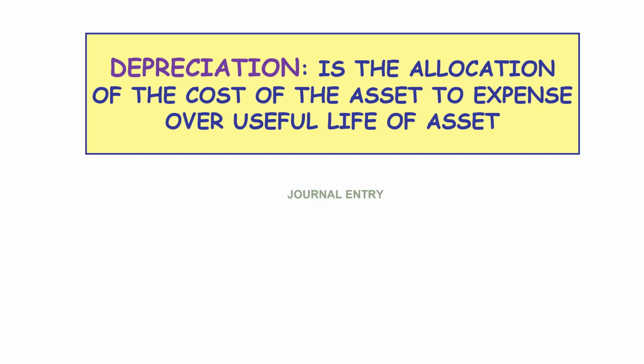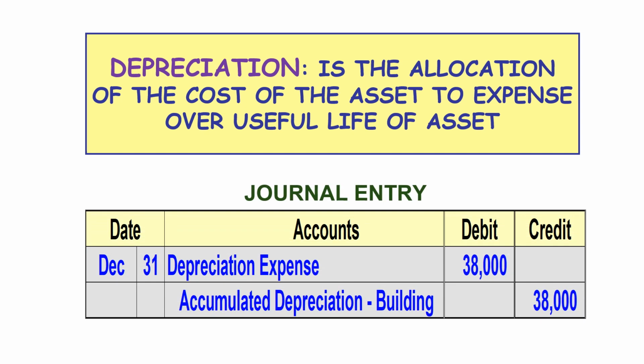Once depreciation is calculated, it has to be recorded. So we debit depreciation expense account and credit accumulated depreciation for that asset. The depreciation expense account records the usage of the asset. Since anything that is used in the business is considered an expense in accounting, and the asset usage is called depreciation, it will be an expense. The credit should go to the accumulated depreciation account, not the asset account.